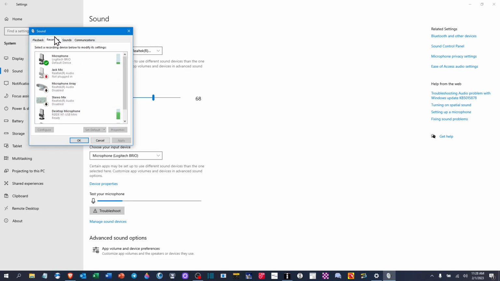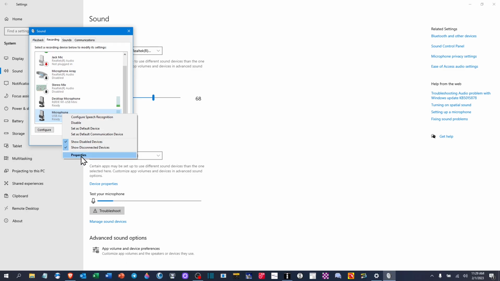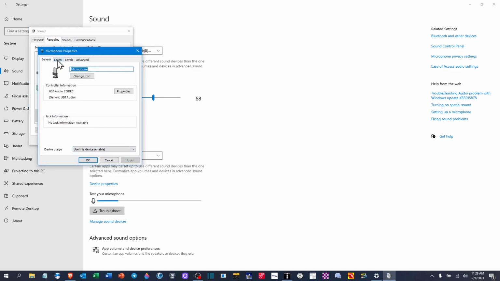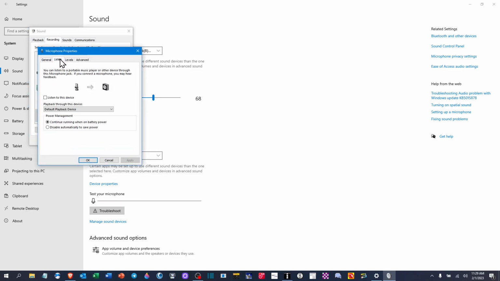So when you think about it, when we're looking at the speaker levels, that's your transmission. We're looking at the microphone levels, that's your receiving. So recording is your microphone levels. Again, I'm going to go down. I'm going to look under my microphone, USB, right mouse click, go under Properties, look at Levels. Okay, levels, I have mine about 54, and I found that works pretty good for me. But these are two areas a lot of people just don't realize have an impact on it.